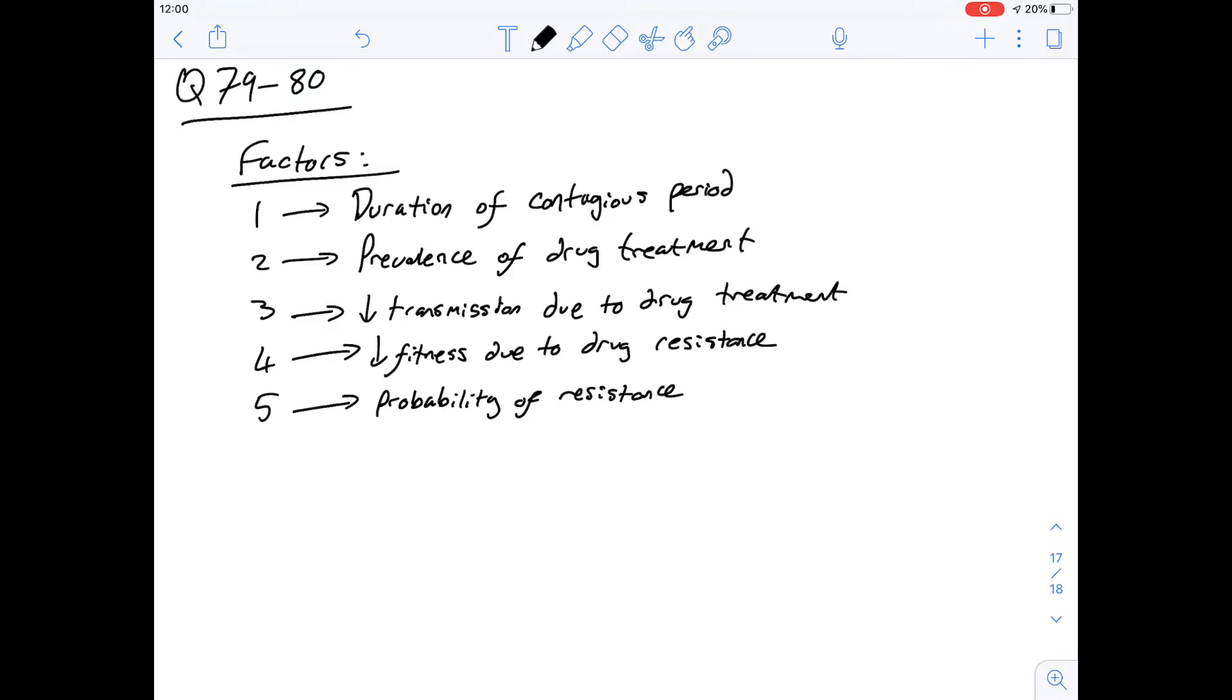Four says the degree to which the development of resistance reduces the competitive fitness of the pathogen. So if the pathogen becomes resistant, if there's this evolution, this genetic change to the pathogen, it might not be as problematic or symptomatic. The competitive fitness is its ability, of course, to contend with your immune system or any other bacteria, for example. And if it has evolved to become resistant, does that then make it less effective in other senses?